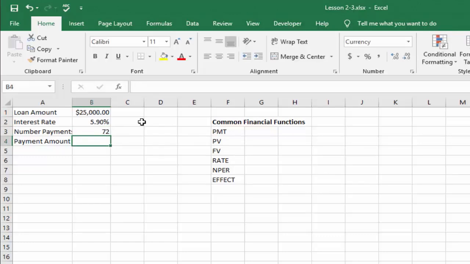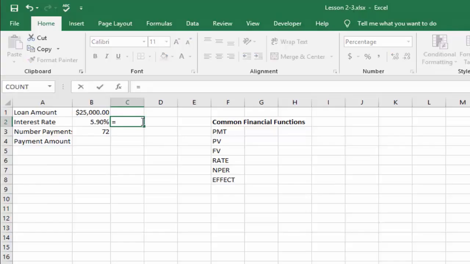Now, it's important to realize here that I'm dealing with months, and so number of payments will be the number of monthly payments I'm making, not the number of years that I'm going to take to pay back the loan. This can get a little bit tricky because the interest rate that I've specified is an annual rate, not a monthly rate. So let's go ahead and adjust that. Let's make this a monthly rate by dividing by 12. So my 5.99% interest is really almost a 0.5% interest each month.